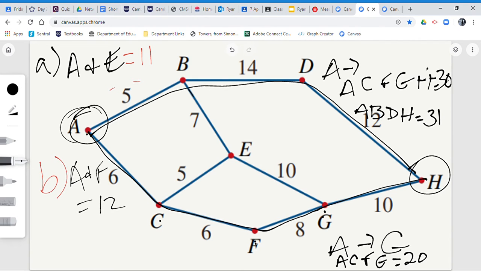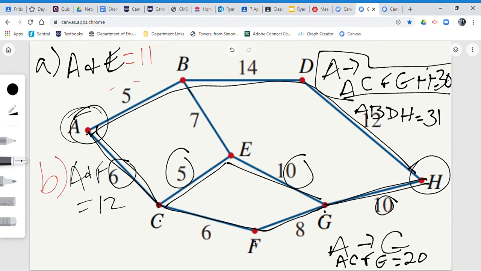A to C is 6, plus 6 is 12, plus 8 is 20, plus 10 is 30, not 20. I can't do math apparently in my head. So there's another route. Going through the middle, you might be able to save a little bit, but it doesn't look like it's going to save you a ton. So if I want A to C, C to E, E to G, and then G to H, so that's 20 plus 5 gets us 25, plus 6 is 31. So this is looking like our shortest route right there. So that's how you can do shortest path as well.